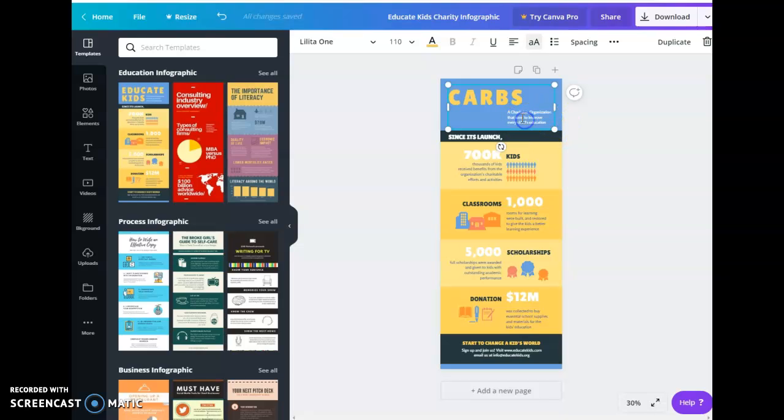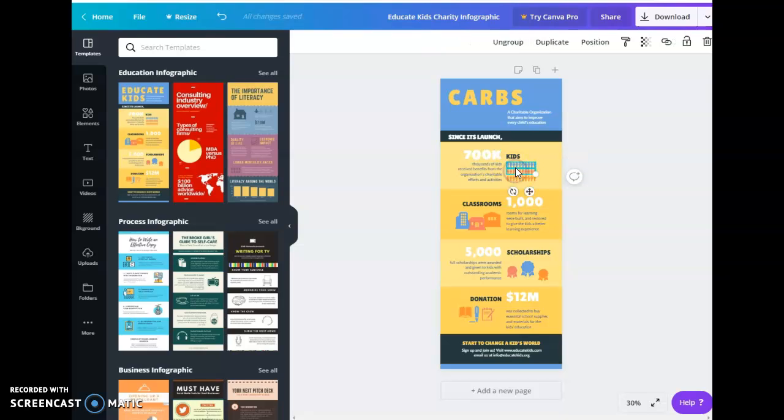Let's see if I can edit this. Should be able to. There we go. And I'm going to select anything in the boxes. So you'll notice that, or I can even erase that little box if I wanted to. All right, so you can come down here, you can edit this box, you can edit this box, you can edit this picture. So say you wanted to add a picture.